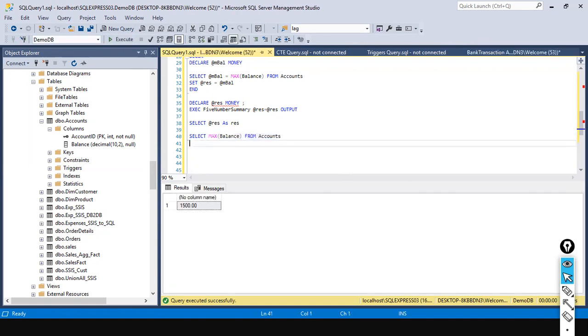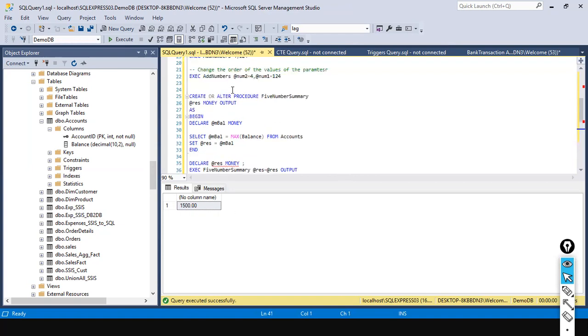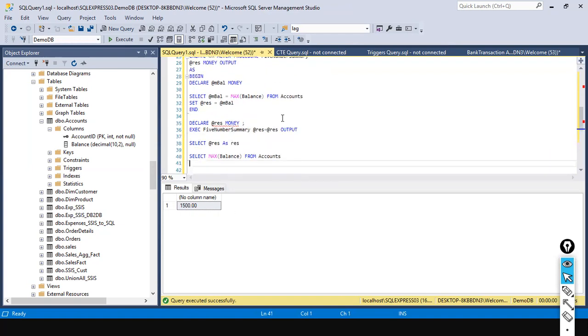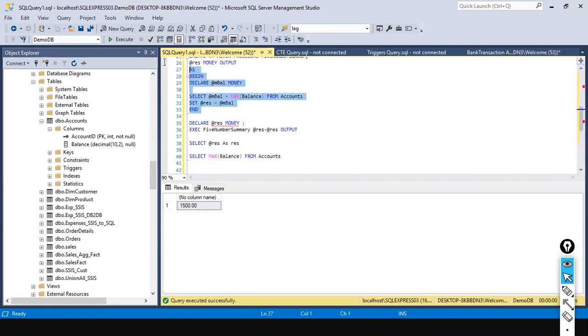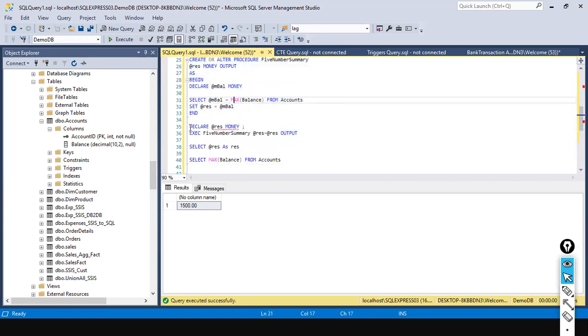How to troubleshoot: even though my stored procedure has no error in it, no syntax error, nothing, it was showing wrong output. That's what I thought. After querying the table, we understood the reality, right? It was 0 only. It was showing correctly. The only thing is, first you need to create the stored procedure, and then you need to execute these three statements together. This is a little bit different way of doing it.